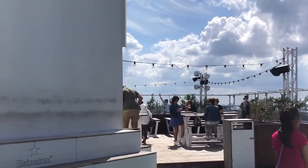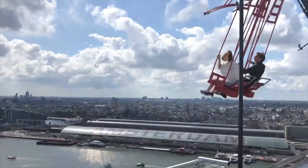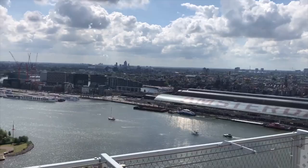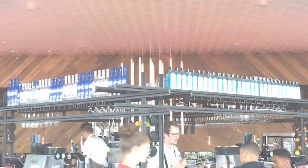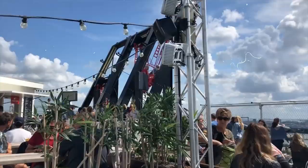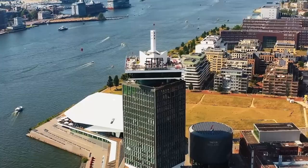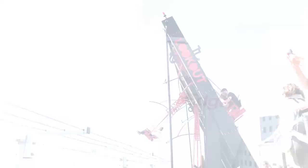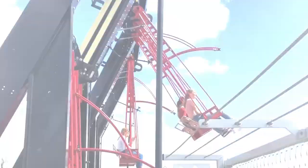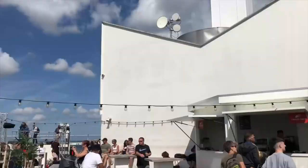Once you have arrived at the observation deck, you will have the opportunity to take in the breathtaking panorama of the city. You can take as many photographs as you want, and remember that there is also an outside portion which may boast even more breathtaking vistas. Additionally, there is a 360-degree panoramic sky bar and restaurant, which is a little pricey, but you may try it for a special occasion. On to the swing — as soon as you put it through its paces, it begins to be both terrifying and enjoyable simultaneously. Even with safety measures in place, the sensation that it is a little bit frightening is still there. Take some time to enjoy the breathtaking panorama of the nation's capital as the excitement rushes through your blood.